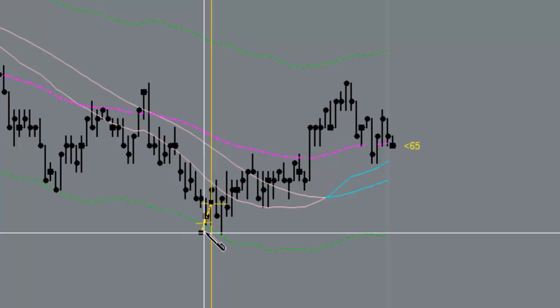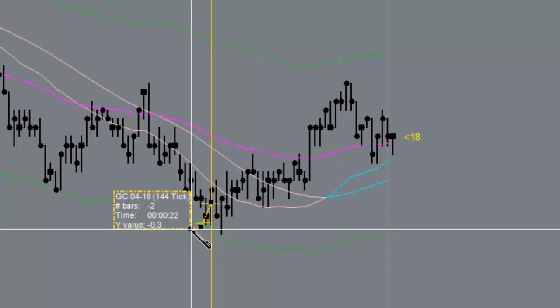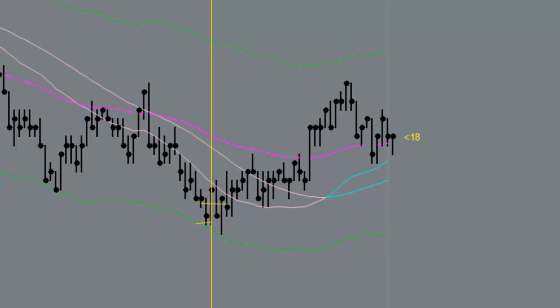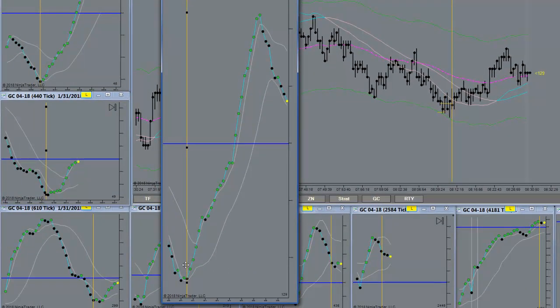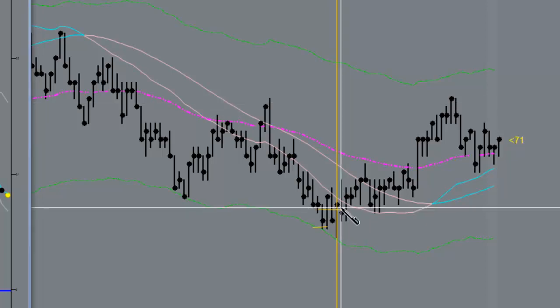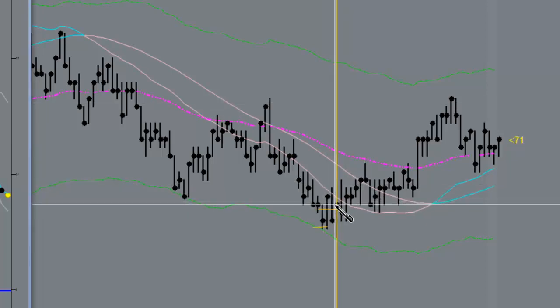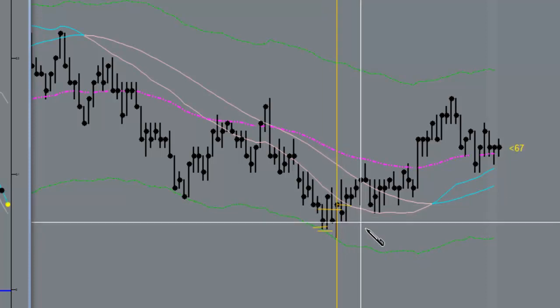Here's the bell — market open. We've got a gift of about 3-4 ticks. But we would have entered the trade again right here on this yellow dot curling. We still had the separation there — that didn't dissipate. So on a gift, we would have taken another opportunity long, getting in somewhere around here, with our stop loss one tick below the pivot.